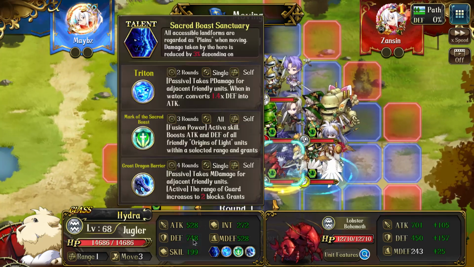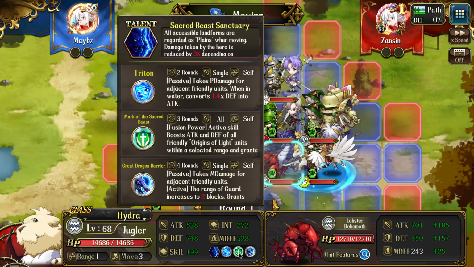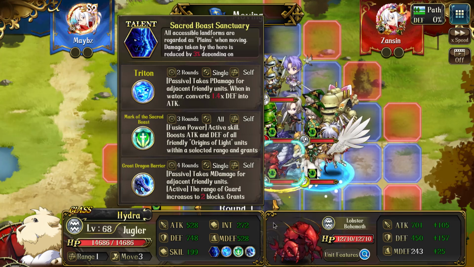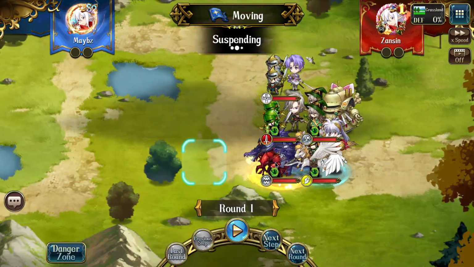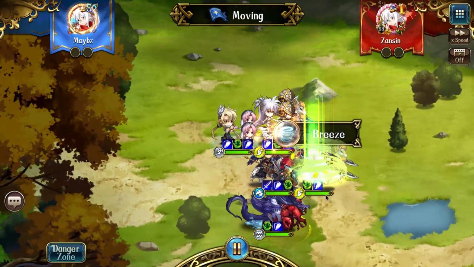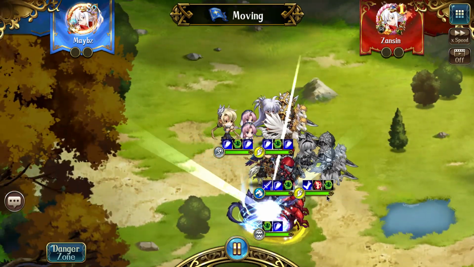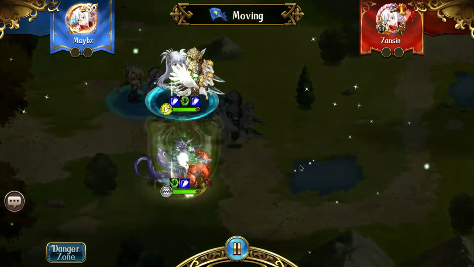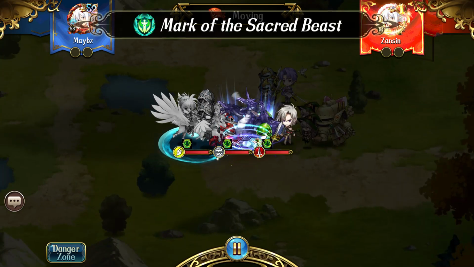Here you can see really high defense, unbuffed. After faction buff and going in water, it goes over 1000 defense. With Luna protecting the juggler, it's gonna be hard to kill the juggler. And the player 2 has the advantage, since if you cannot kill the juggler over 12 turns, the player 2 wins.